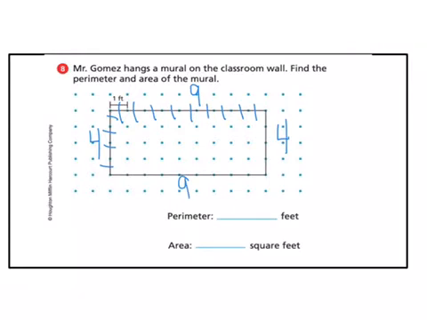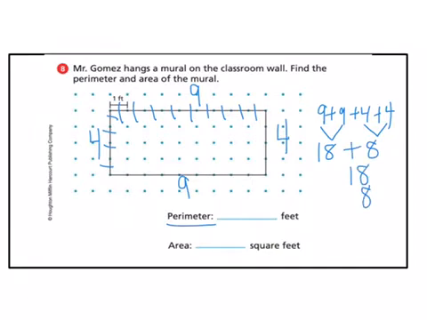When you add up 9 plus 9 and 4 plus 4, right here we're solving perimeter right now. 9 and 9 is 18. 4 plus 4 is 8. And then I'm going to turn my problem like this to add up. 8 plus 8 is 16. Carry the 1 into the tens place, 26. So the perimeter is 26 on this mural for the classroom.